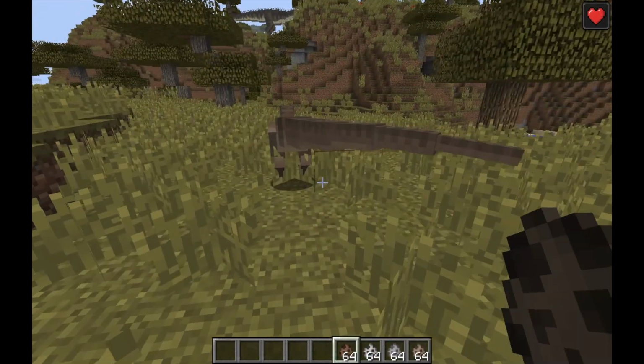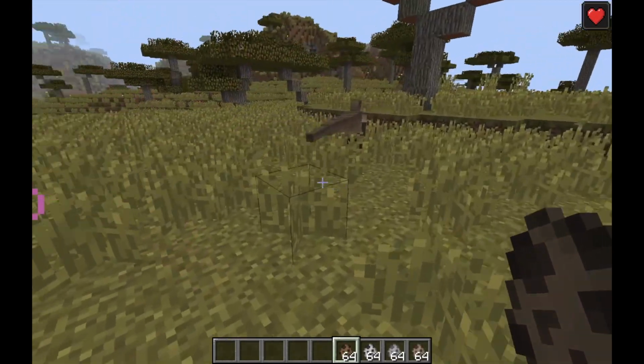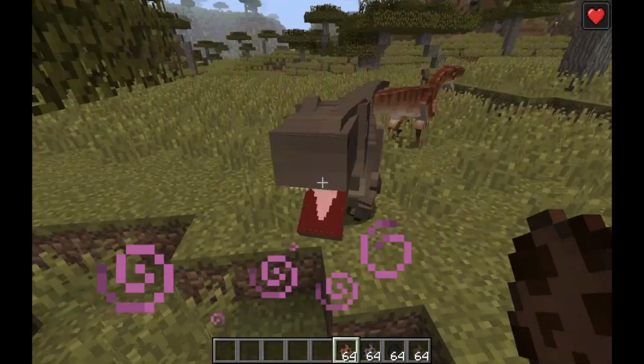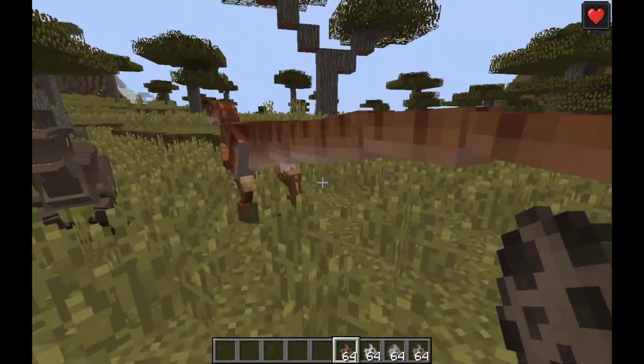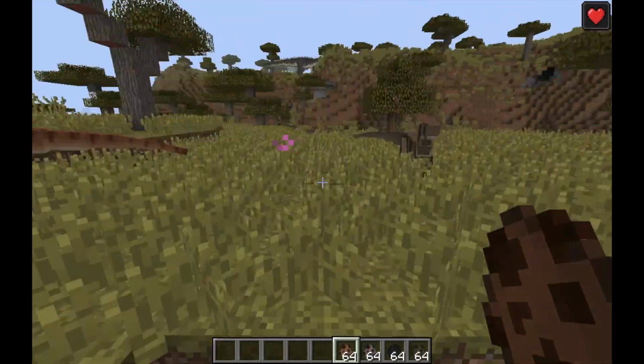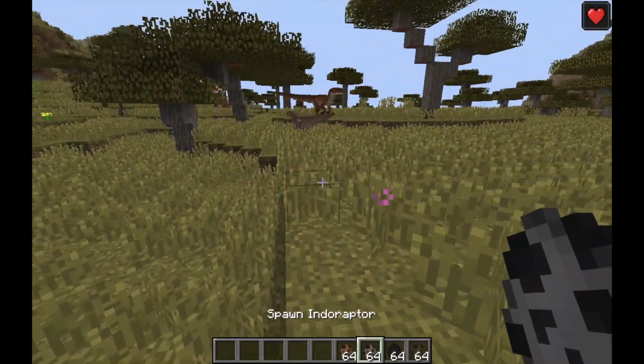Next up, we have the Velociraptor. There is a female, and then there's a male. The females are based off the Jurassic Park variant. The male is based off the Lost World variant. So those are really, really cool.